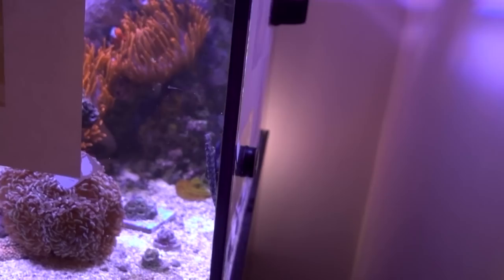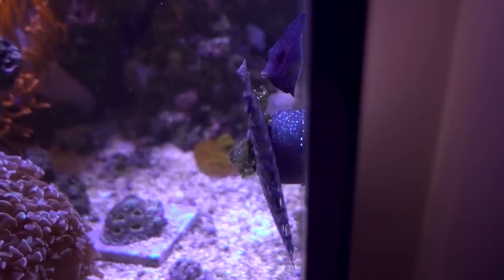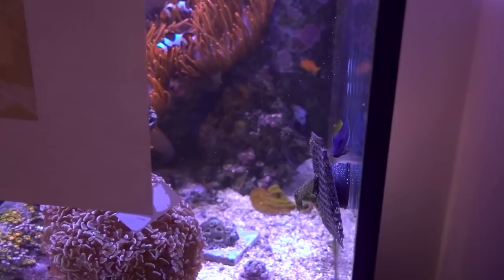Oh, look, the purple tang's eating. Glad. Get your energy back. Get those fins filled in. And you get a little chance to kind of buddy up with the yellow tang. Hopefully this will buy him some time.